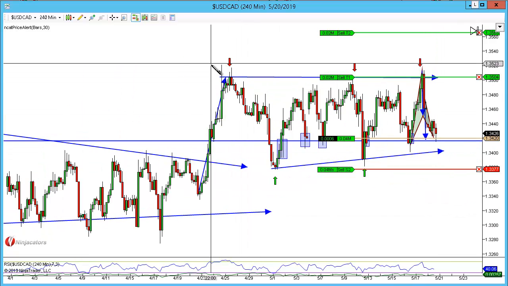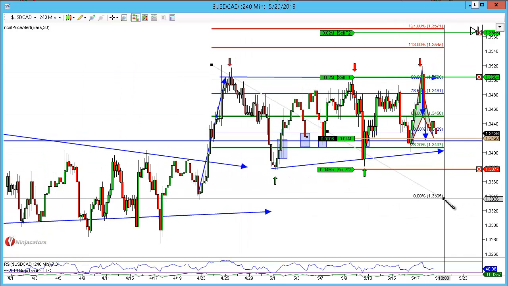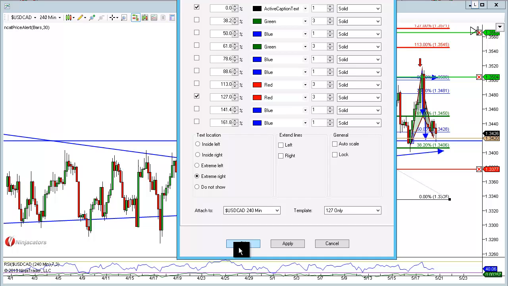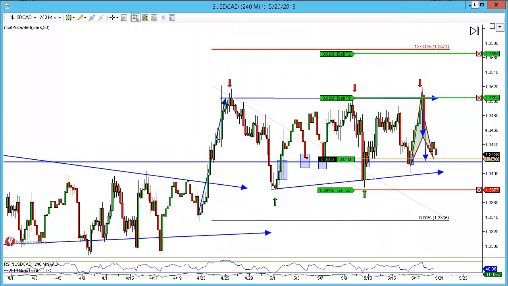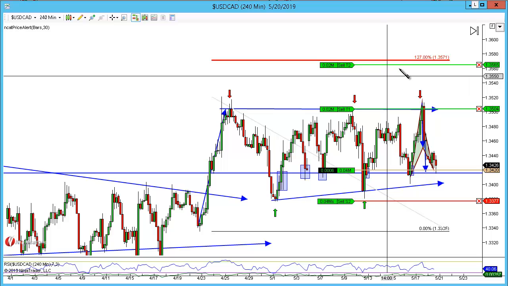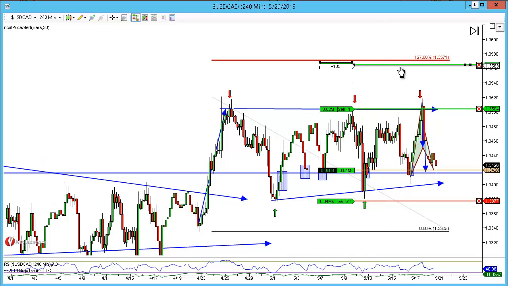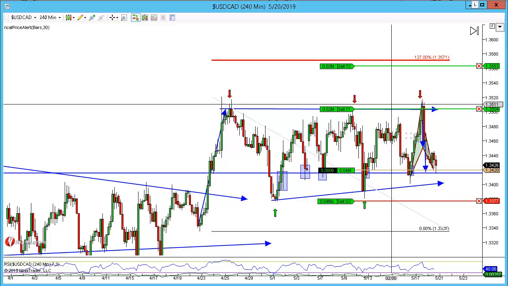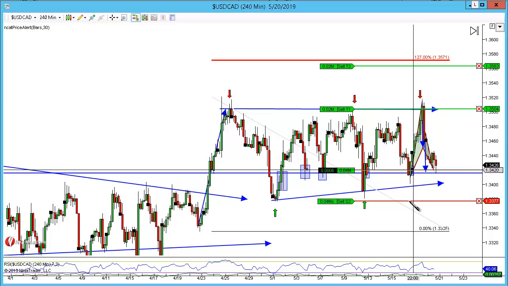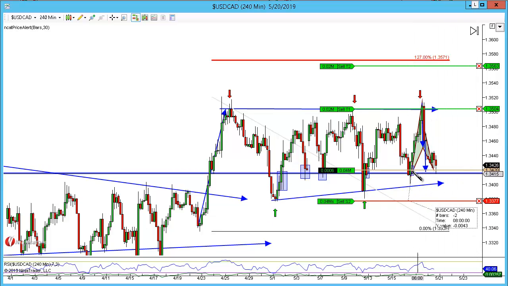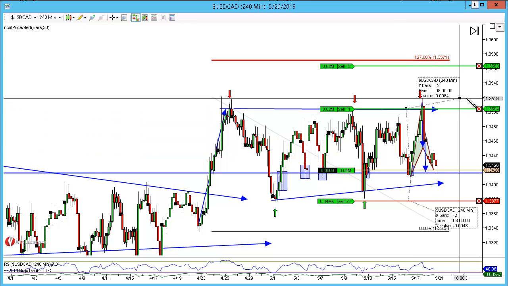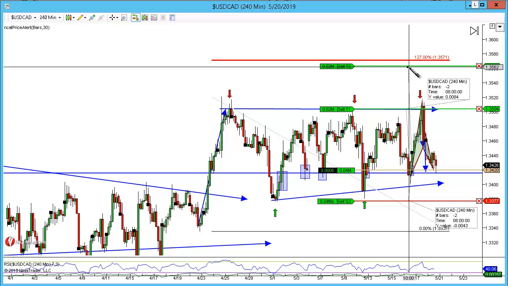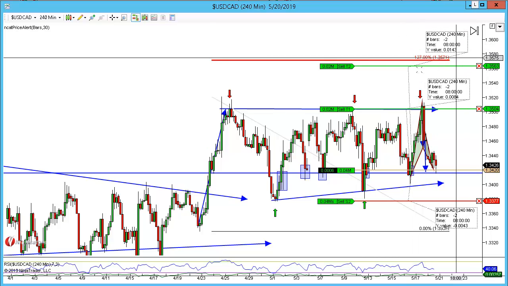So targets are that 127 extension. So let's just leave the 127. I like to keep the chart clear. So I'm front running by 8 pips. This is the higher time frame on the 4 hour. So in terms of risk then, 43, the reward is a lovely 84, so that's a 2-to-1 just for target ones. And then we is looking for 143 pips.